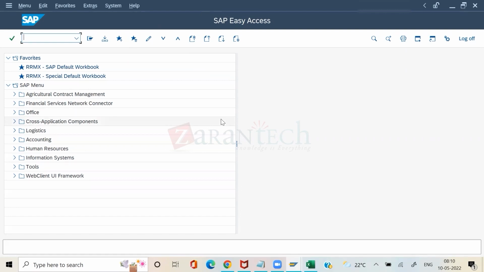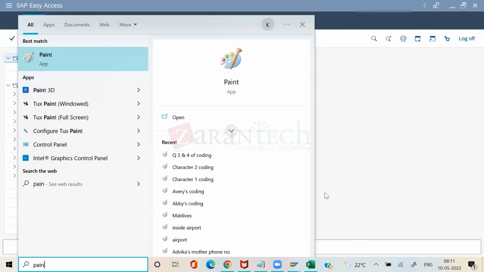So we'll see a few more navigation options that are available here. One question: previously you said that a client is, for example, 800, and for one customer we will be allocating one client. So if it is 800 and we have 3 landscapes, production, quality, and development, do we have these 3 parts under the 800 itself? If it is production, would they be giving 801 or something? Different client, yes, correct.